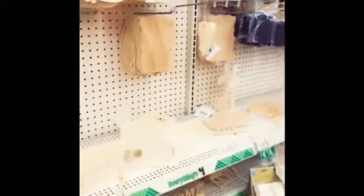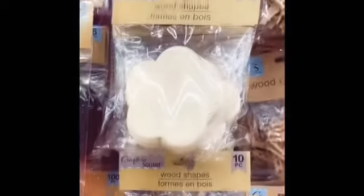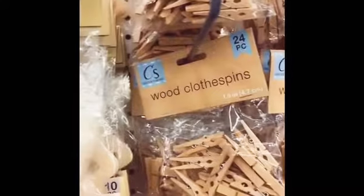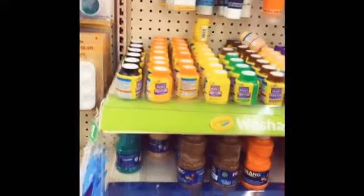So I'm just looking at stickers, which I obviously don't need. I did want some new findings. I was looking to see if they had any new wood pieces, but these are all really big, and I have so many big pieces already, so I decided to forego those. I thought about the alphabets and the numbers, but I just feel like I have some, so I didn't pick those up. The clothespins I thought might make a cute design, but I don't have any ideas around them, so I decided to leave those alone.